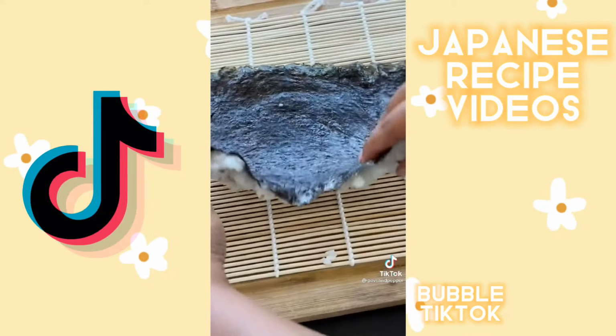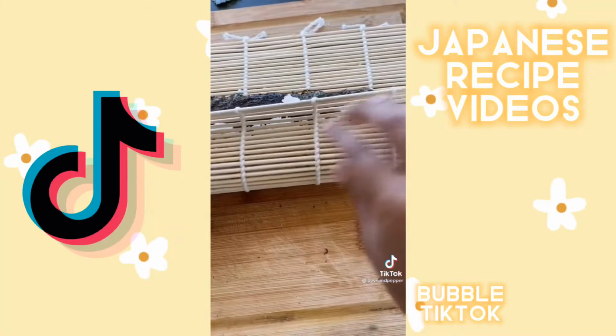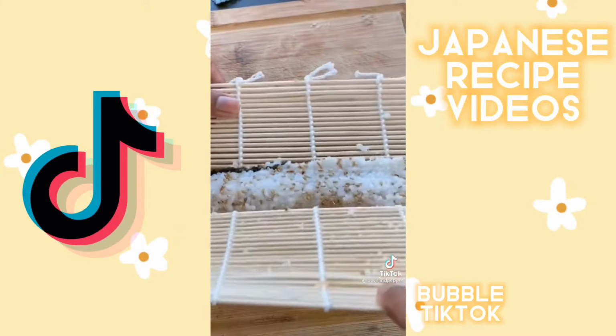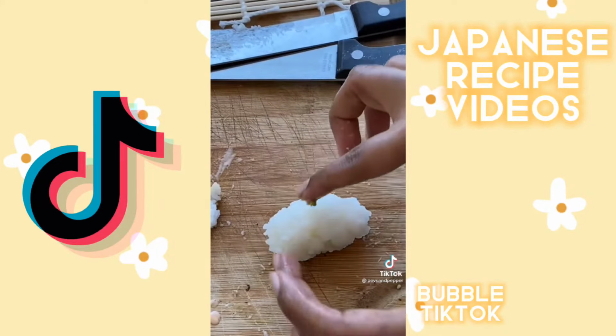Anyways, for the 15th stop in cooking our way around the world, Japan, I'm making salmon maki roll and salmon nigiri. This was so good, although I wish my maki roll looked much better. But it was so easy to make.